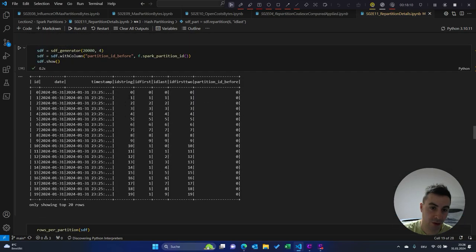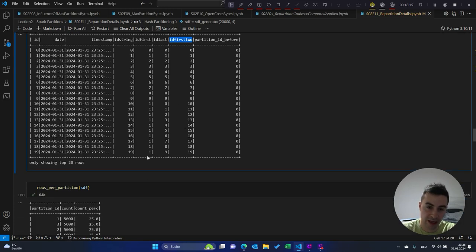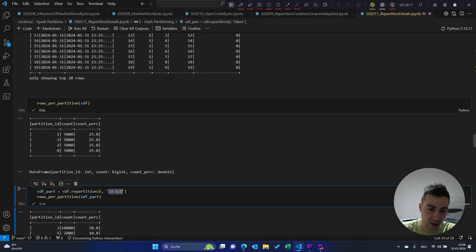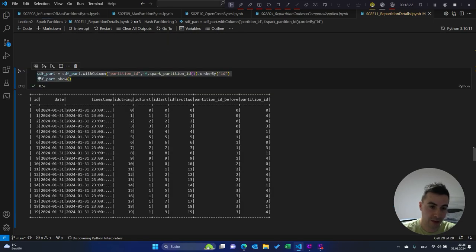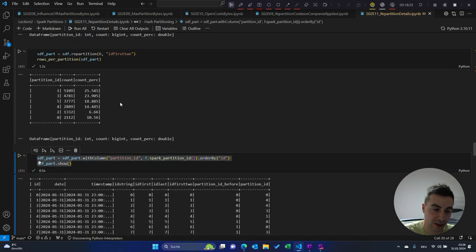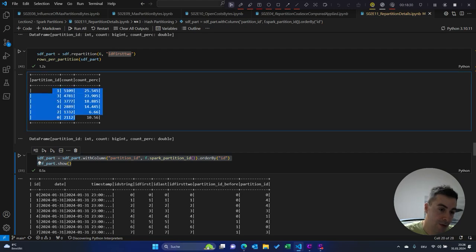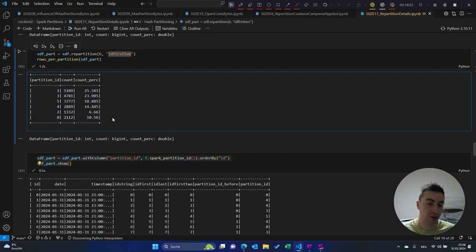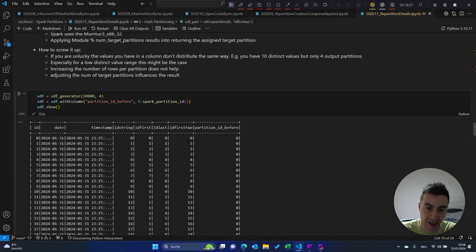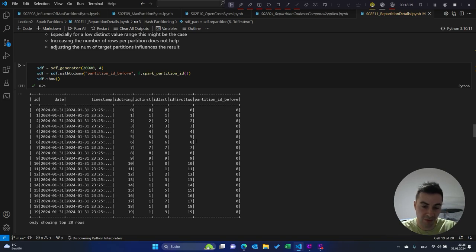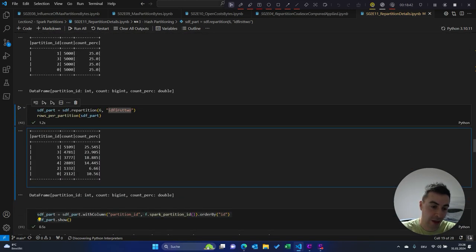What we could do, for instance, is repartition by the column where we have a little bit more distribution and more distinct values, even though we might not have a lot of duplicates. So here we repartition by 6, and now you see that more distinct values, as we have in the column ID first 2, those are the first ID columns which we have, help to get a better distribution here.